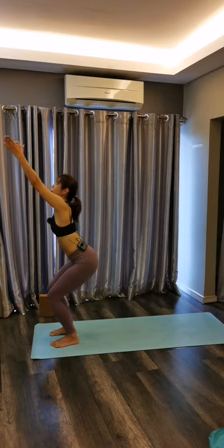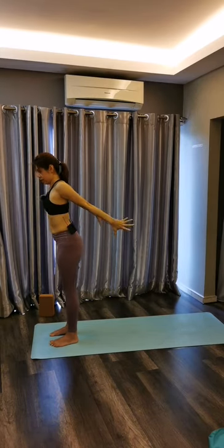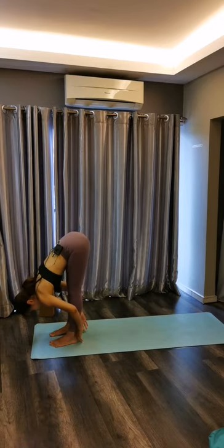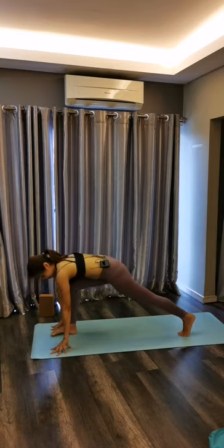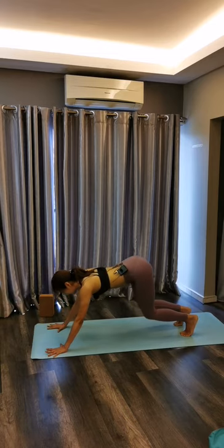Reach the arm, join the palm. Standing up, Tadasana, exhale. So get the block ready by the side, you have the block with you. Inhale again, Utkatasana. Nice, forward, exhale down. Inhale, lengthening, extend the back. Good, exhale. Left leg to the back. Nice, inhale, right leg back to plank. Both knees bending. Exhale, breathing up, push up.